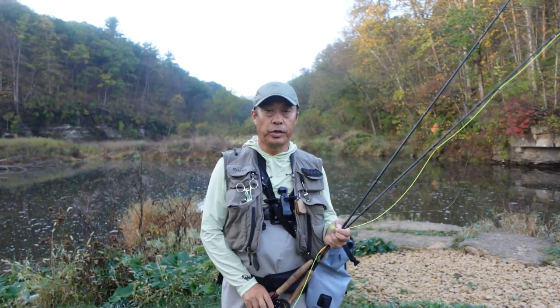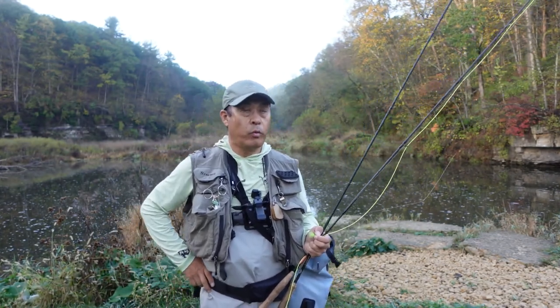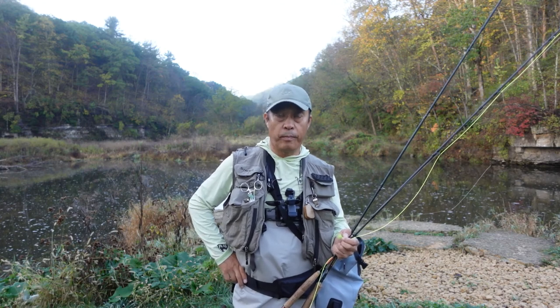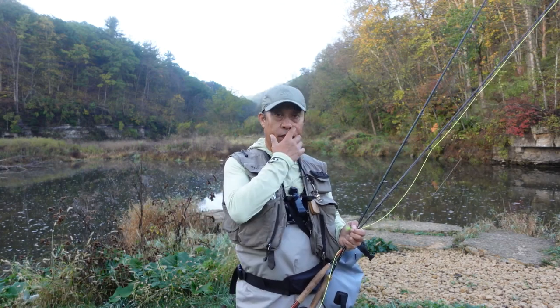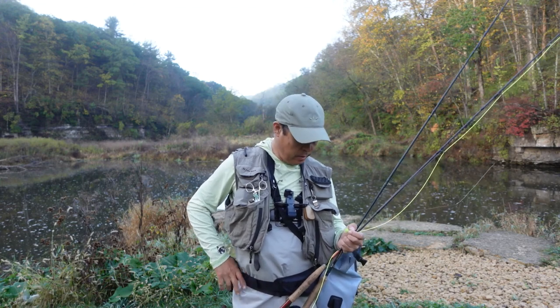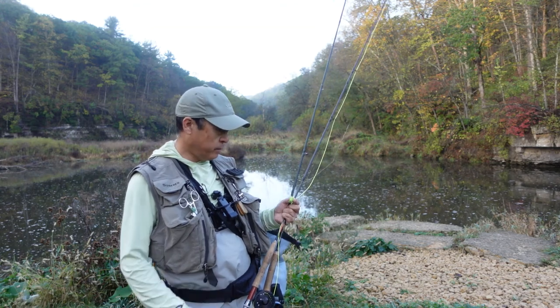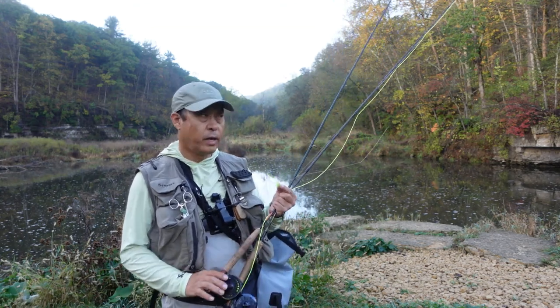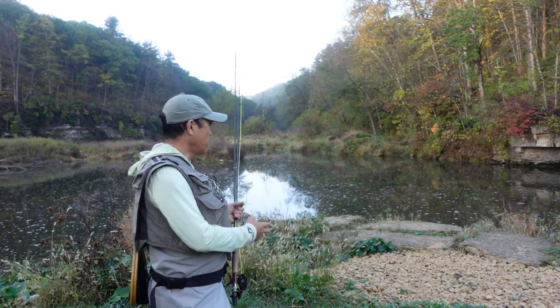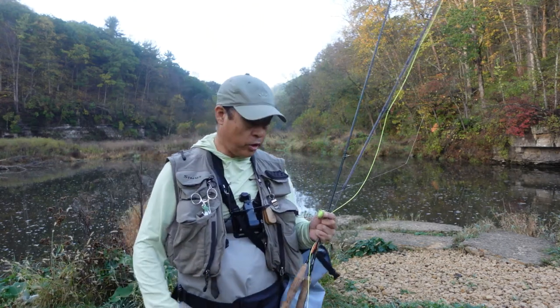I'm on day two at Apple River Canyon State Park. My first day, I was not able to read the water pattern correctly. I fished in a shallow creek and ended up catching several tiny ones. But today, I found out these two patterns, as I found that the stocked trout are schooling in this deep pool of water.